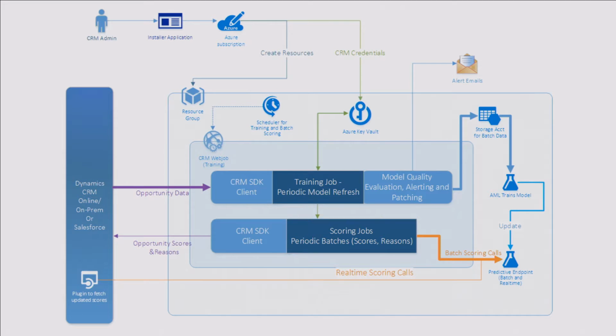There is a frequency you can define how frequently you want to do the scoring. You can define how frequently you want to build a new model. You can decide how much data you want to include in there, what features you want to work with, what kind of messages you want to send out for prescription, for explanation of opportunities that you can win or lose. So there's a lot that you can do with this over here.